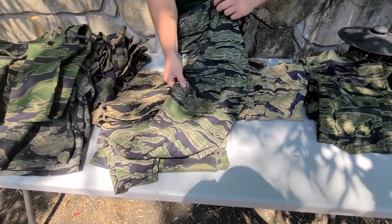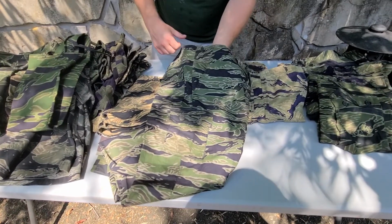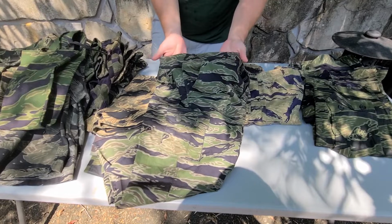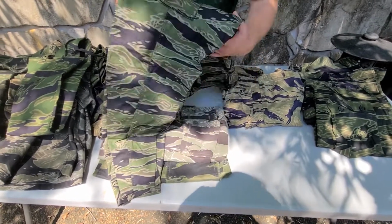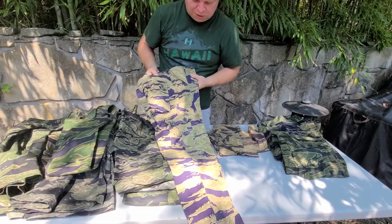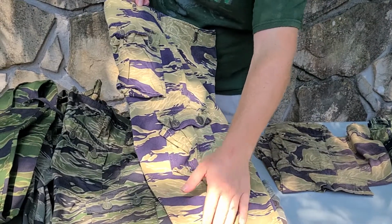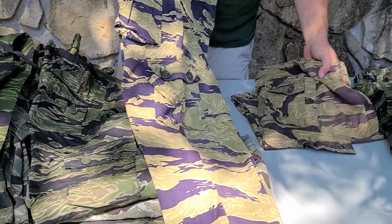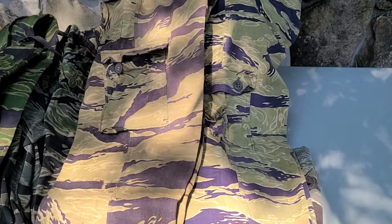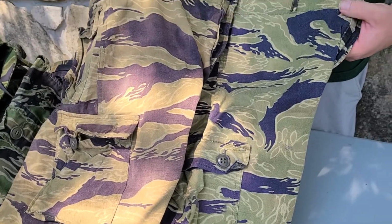This one here is another one of those lightweight, late war pants, which I would think were probably much more breathable, but I would also assume that these didn't hold up real well because it's very thin, almost like t-shirt thickness. I see a pair of, some people would call it advisor pattern, some would say gold pattern, and we see some of the kind of purplish gray hue in there. And the interesting thing is that when you look at this pair, they're the same pattern, but they look somewhat different just because one has seen a lot more wear and probably been washed a lot more.